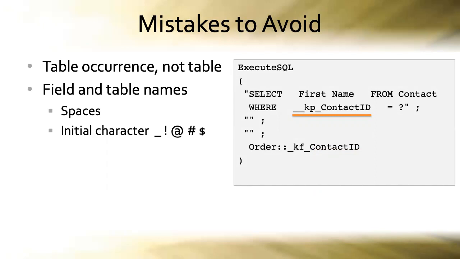Now, that poses a minor problem because the SQL query portion of this ExecuteSQL function is already a quoted string, right? Look at this opening quote here and closing quote there. This is all one quoted string. If we need to put quotes around first name because it's got an illegal character in it, illegal according to SQL, that is, and likewise KP contact ID because it starts with an underscore instead of an alphabetic character, we're going to need to surround those illegal names in quotes.